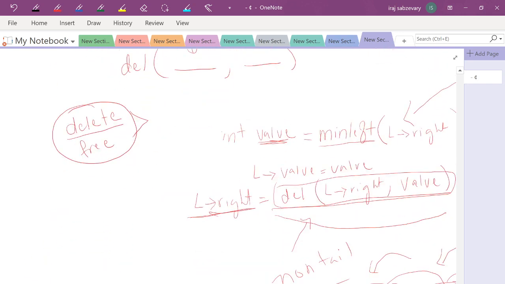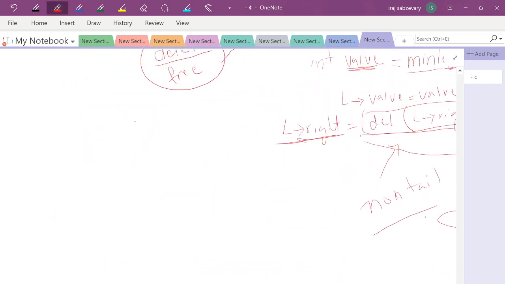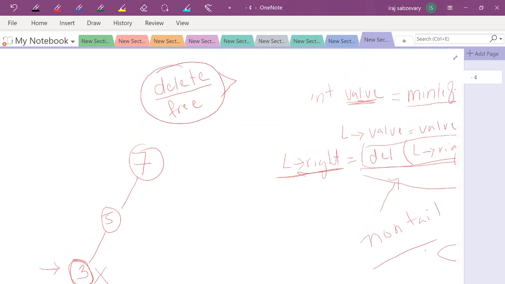When you're actually dealing with wanting to delete these nodes, so when we have a 7 here, a 5 here, and a 3 here, when you get to a 3 and you want to delete it, this is a node, and this node should not be hanging around. So you need to get rid of this node. And for that, you need to use the C++ keyword delete to get rid of it. There's no getting away from it. This has nothing to do with our del function that takes 2 arguments.